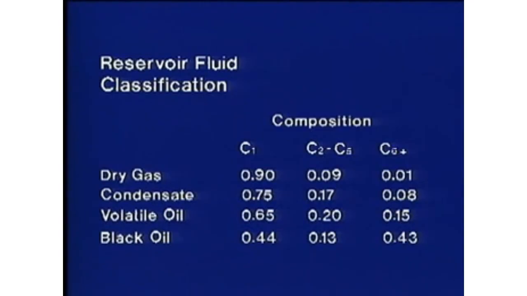Each crude oil has a different phase envelope, but for simplicity, the reservoir engineer will often define a broader classification range for crudes. This classification may depend, for example, on composition, gravity, and gas-oil ratio. Here we see a 4-group range, beginning with a dry gas. Then, as the hydrocarbons get heavier, we have a condensate, volatile oil, and black oil. Note that the methane content drops as the hexane plus fraction increases.